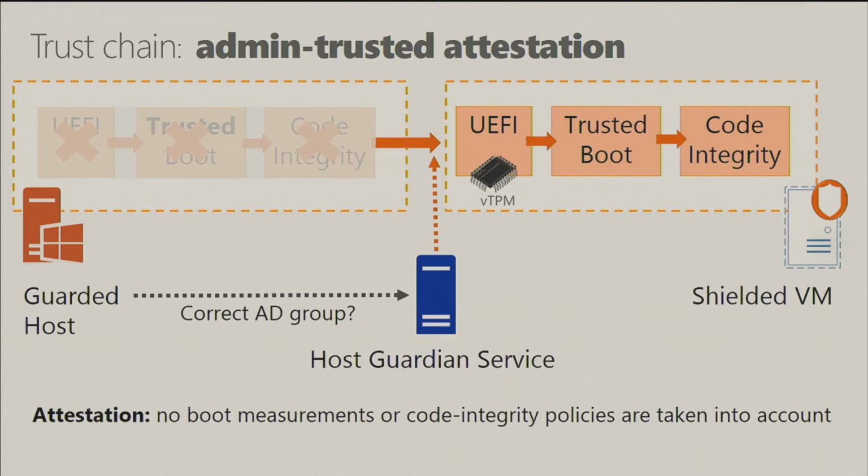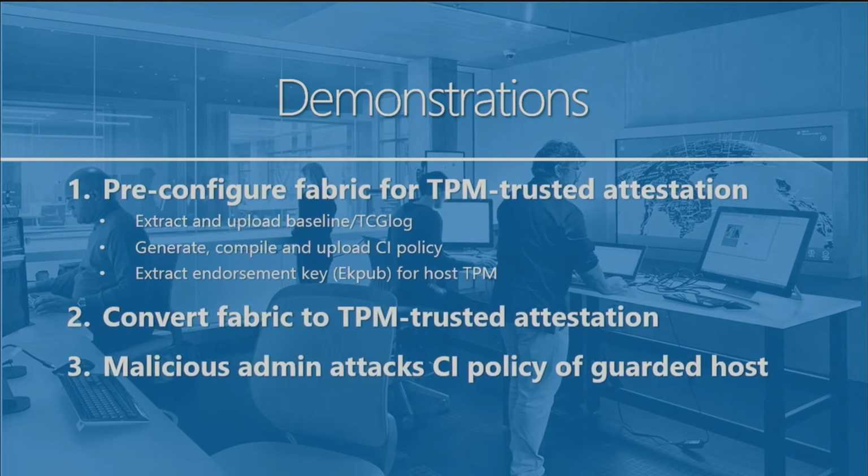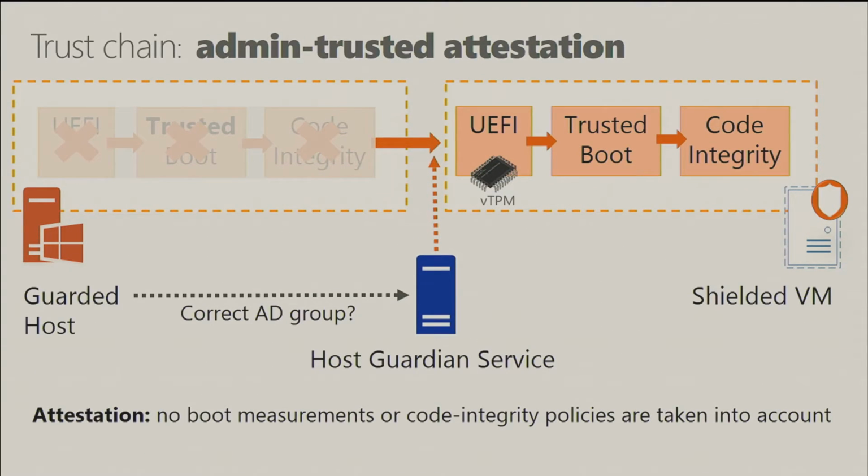One thing to add, though: the axes in the upper left corner do not mean that you can't use those technologies. You can still use Device Guard. You can still use code integrity policies, obviously, but they're not part of the trust chain for that specific virtual machine. Good point.